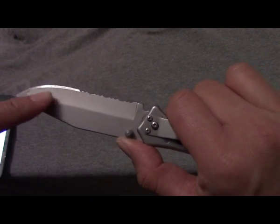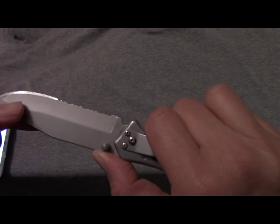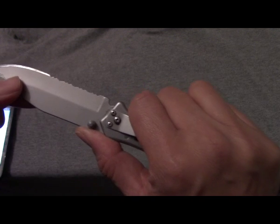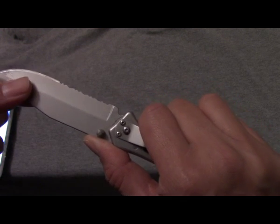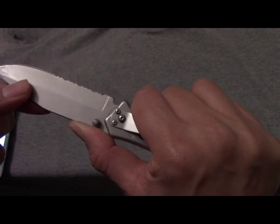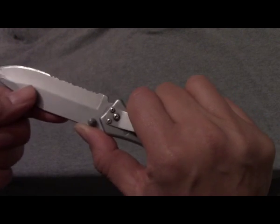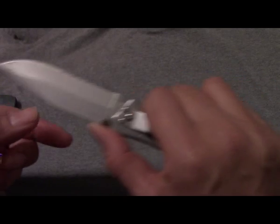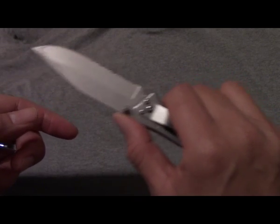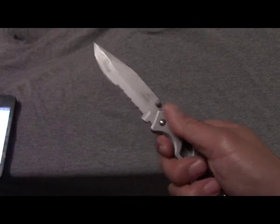But to me, when a knife has these imperfections in them, especially a knife that you actually use, some of the things with the blade, it actually means there's history behind it. It means that somebody actually used it to open boxes or open gifts for somebody, or helped out with their little niece and nephew, or open a package. This was actually used.